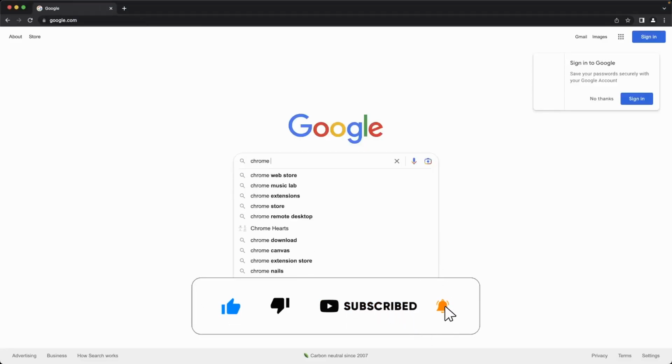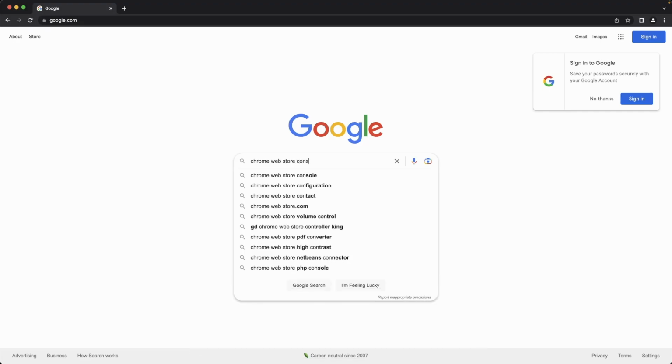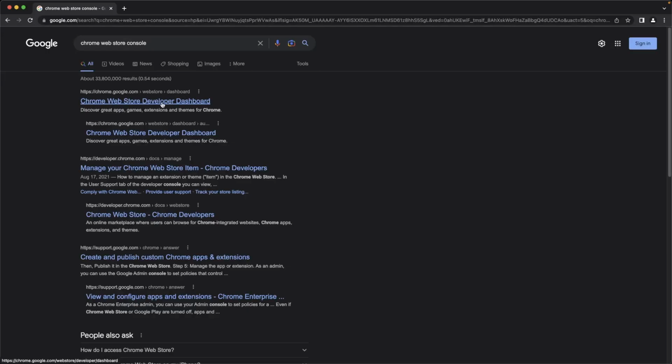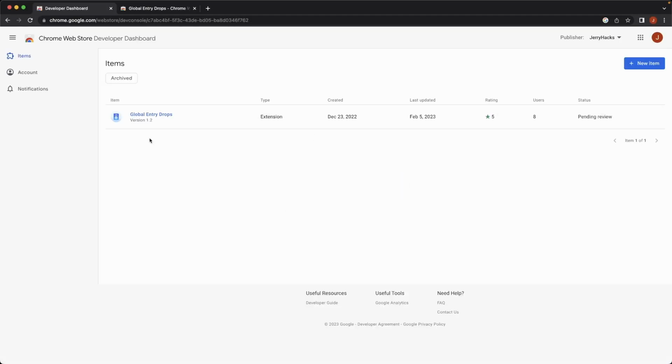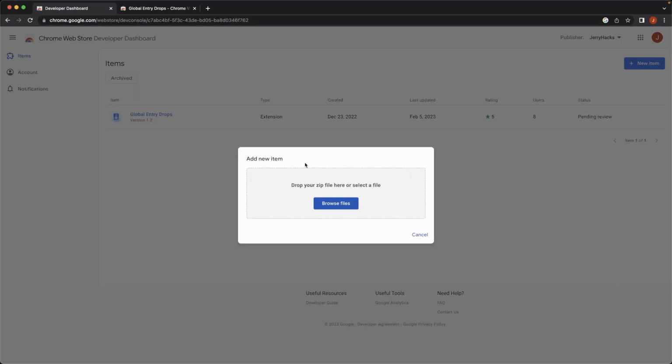Go to google.com and search for Chrome Web Store Console, and let's click the Chrome Web Store Developer Dashboard. Now, before we can get into the developer dashboard, we actually have to have an account. You can use any Gmail account that you have, just sign in here and then you will be landed on the dev console. I'm going to sign in to my email here. I finished logging in and I'm on the developer dashboard. We're going to click new item here. And this is where we will now drag and drop the zip file that we just created. When you drop it into here, it's going to upload and then you'll land on the item webpage.